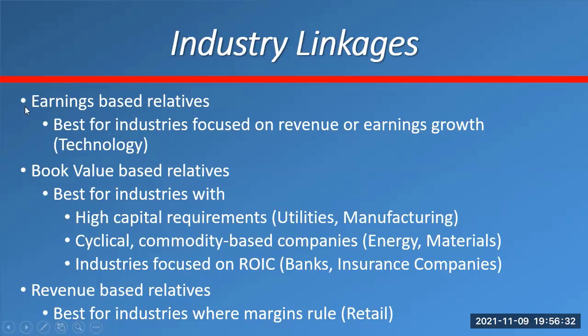Questions on this? Now, I'll show you what I actually do in models. I like to bring them all in and just let the model decide where to allocate, because I've noticed with tech companies, even though it makes more sense to use EV to EBITDA, a lot of times the models prefer EV to revenue. And if the model prefers it, let the model allocate to it and tell you what's going on.